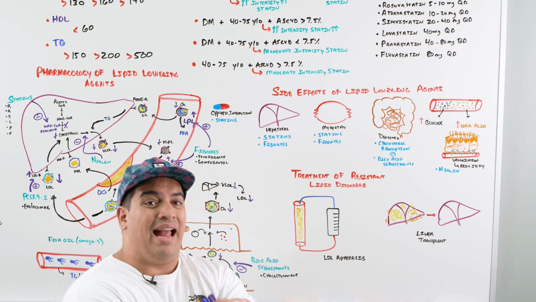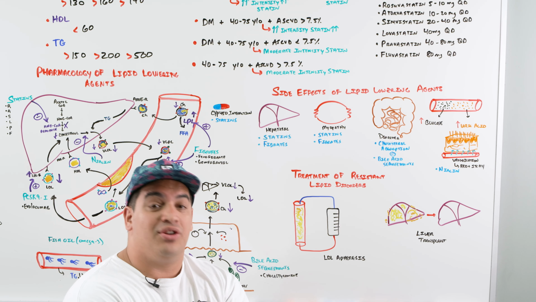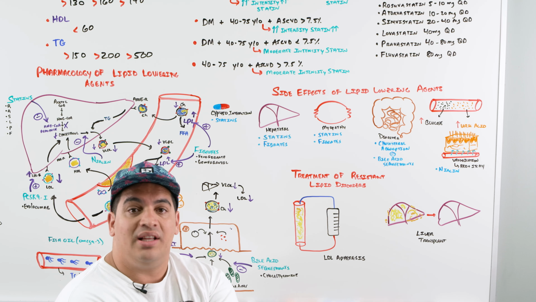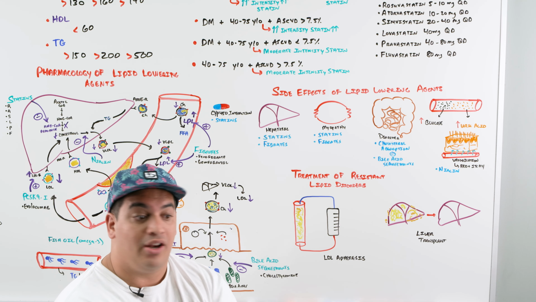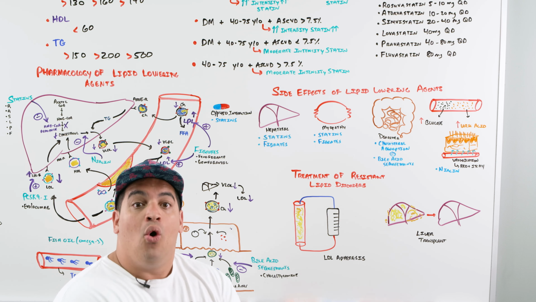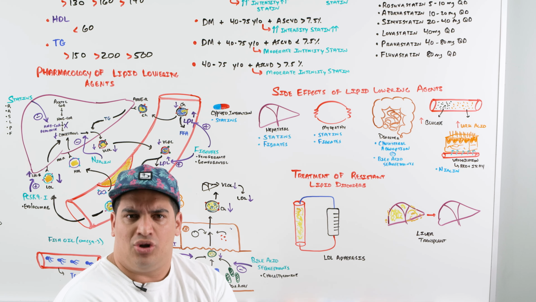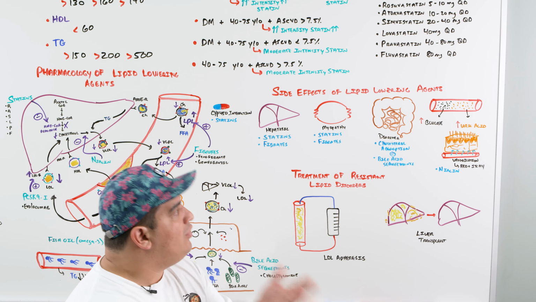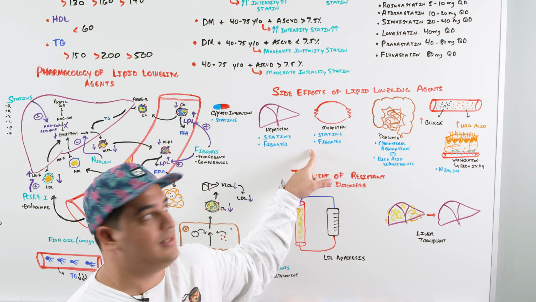So you can actually have myalgias, you can have inflammation, sometimes even rhabdomyolysis, where you're popping open muscle cells and releasing things like myoglobin into the blood, which can cause acute kidney injury, or releasing CK into the blood, which can cause a lot of CK to build up within the blood. In those situations, you want to think about statins and fibrates. They can cause myopathy, myalgias, and even rhabdomyolysis.